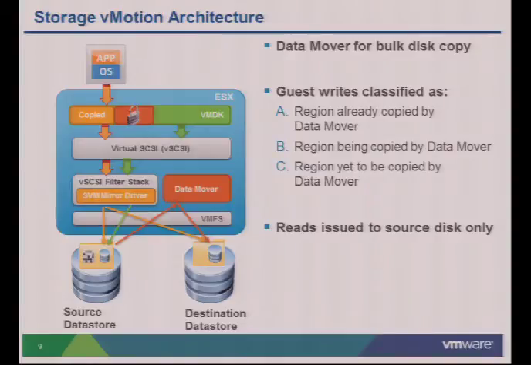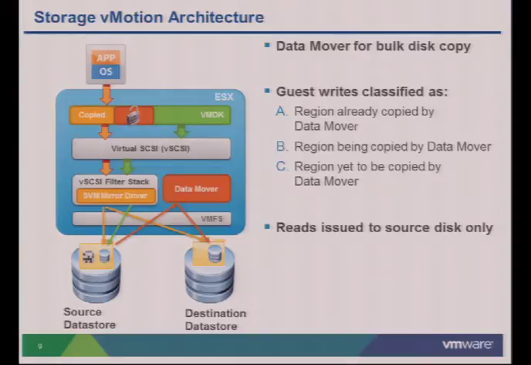So as we're making this linear clone pass, we're keeping the disks in exact lockstep. So we never have any sort of delta. The destination is never behind the source. It's always synchronous. So at any given time during this mirrored mode storage vMotion, there are 3 different types of disk regions. The first is the disk region we've already copied, meaning that because we've already copied it in the linear clone pass, whenever the VM tries to write to that region, we have to split the I/O, mirror it to the destination data store before we ack it back to the guest.